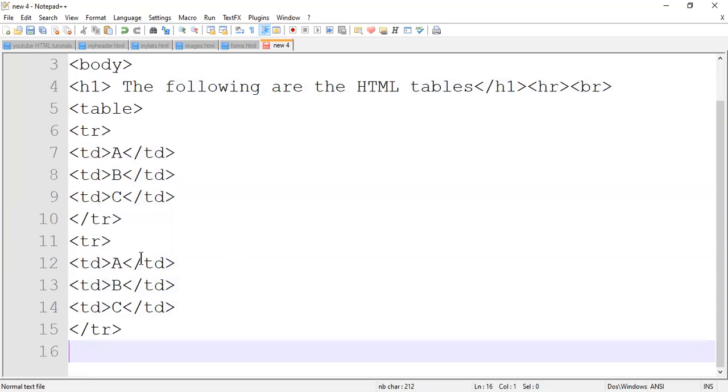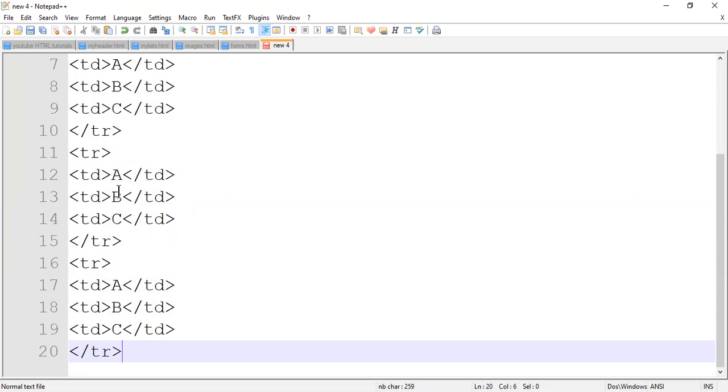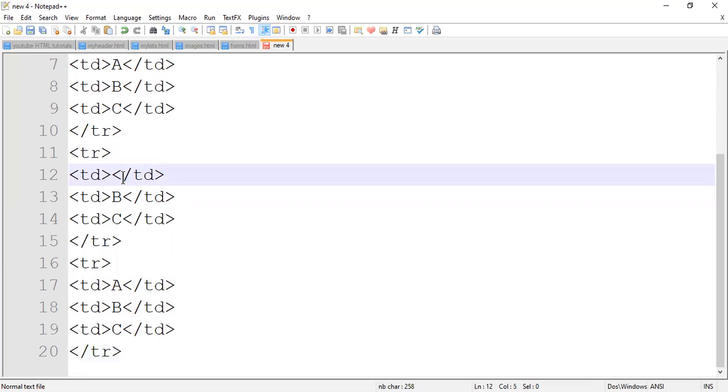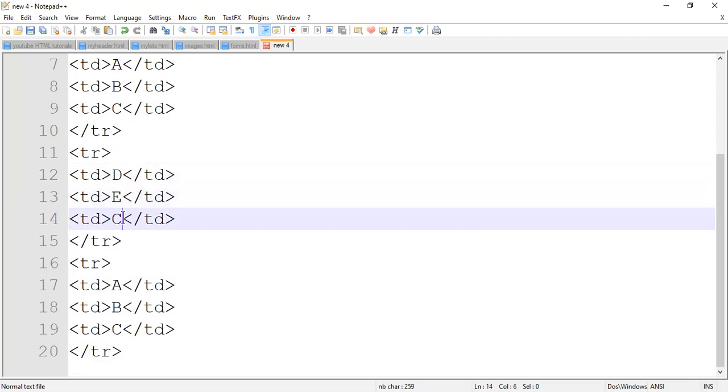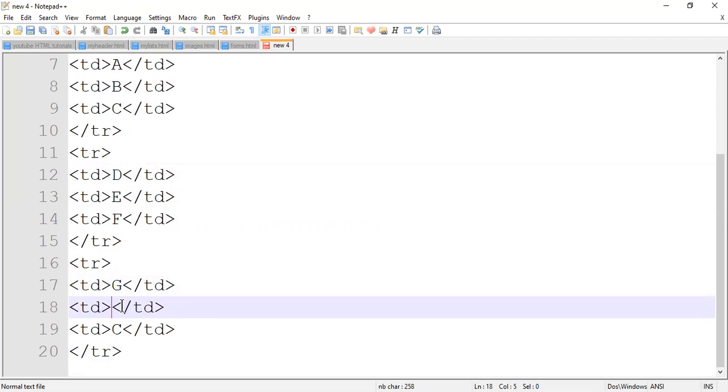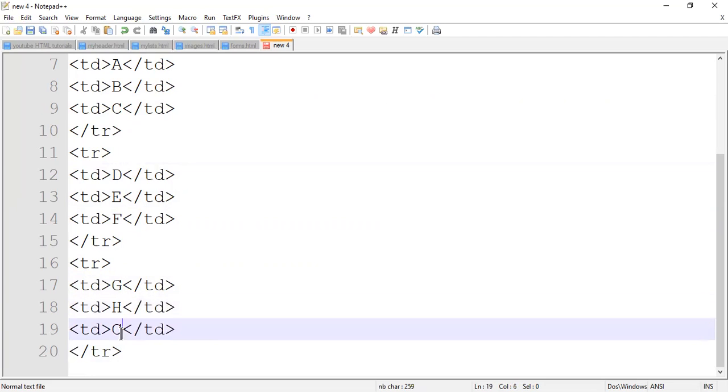Then I'll simply change here. This becomes E, this becomes F, this becomes G, this becomes H, and this becomes I. So I'm going to have A, B, C, D, E, F, G, H, I.